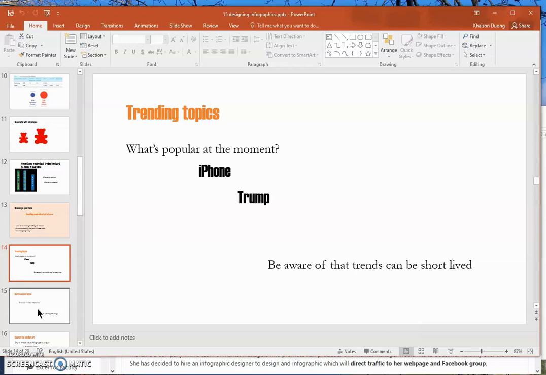So whoever can make an infographic that is more captivating, that can show numbers in a better way, those are the infographics that are going to be looked at the moment. Okay, so you might take that and say, what are the hair trends at the moment? You might even go onto Google, search for hair trends, see what's popular right now. Hair implants might even be popular right now. I recently saw a billboard about hair transplants, so who knows, okay? Thing is, do some research. Do some research, find out.